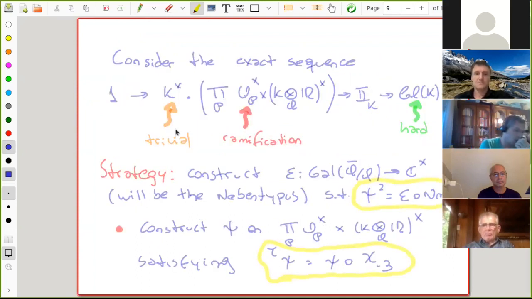So the idea is the following. We want to construct a Hecke character whose value is going to live in the ideals of K. So we want to construct something here in the middle part. Because it's a Hecke character, it's trivial on K star. So the first part, the K star part, is easy, it's trivial there. Now the second part has to do with the units.